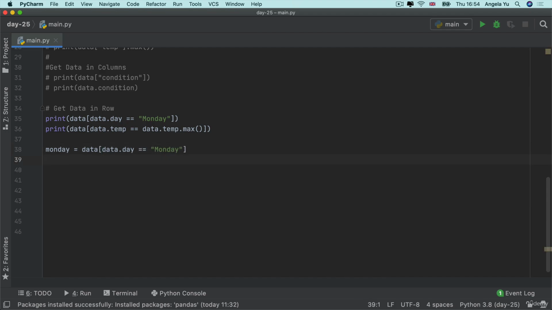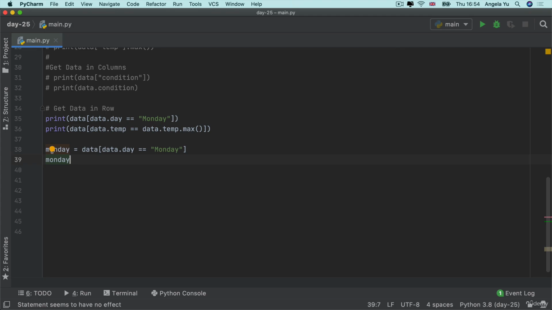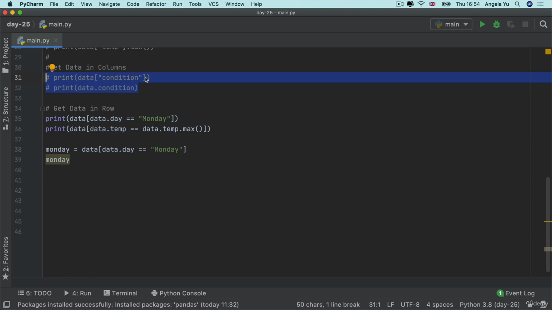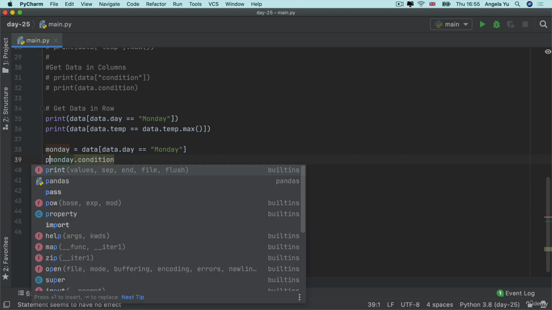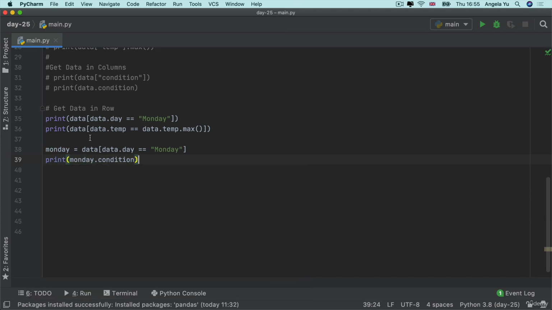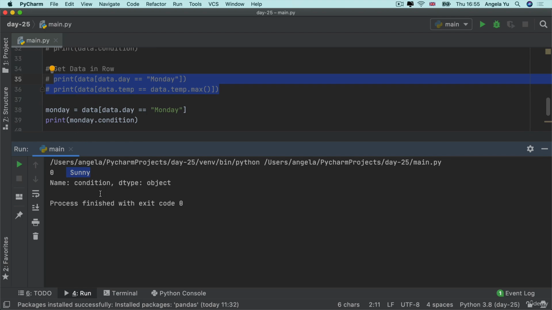So now with this row, Monday, we can then tap into the values under different columns by using the same kind of way that we got data in the entire column over here. So we can say Monday.condition, and if I print this out and just comment these other bits, then you can see that I get the actual condition for that particular day, which happens to be sunny.